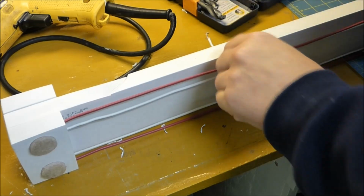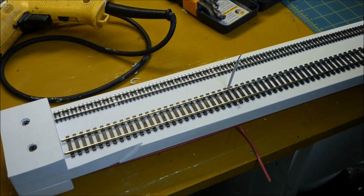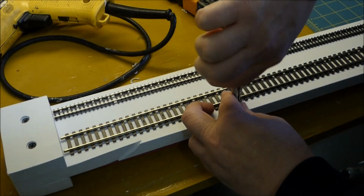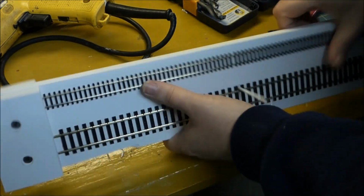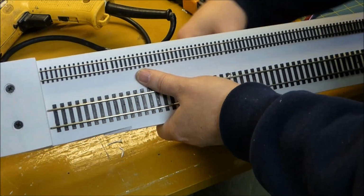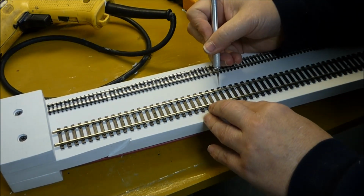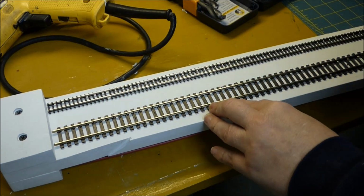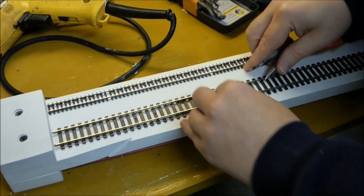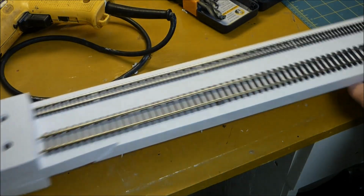And we're going to twist it around. So what we've got is this. And we just got to turn that around so that it's facing into the web of the rail, like that. And the same with this other one. Like that. Like that. And we do that for all 3 sets.